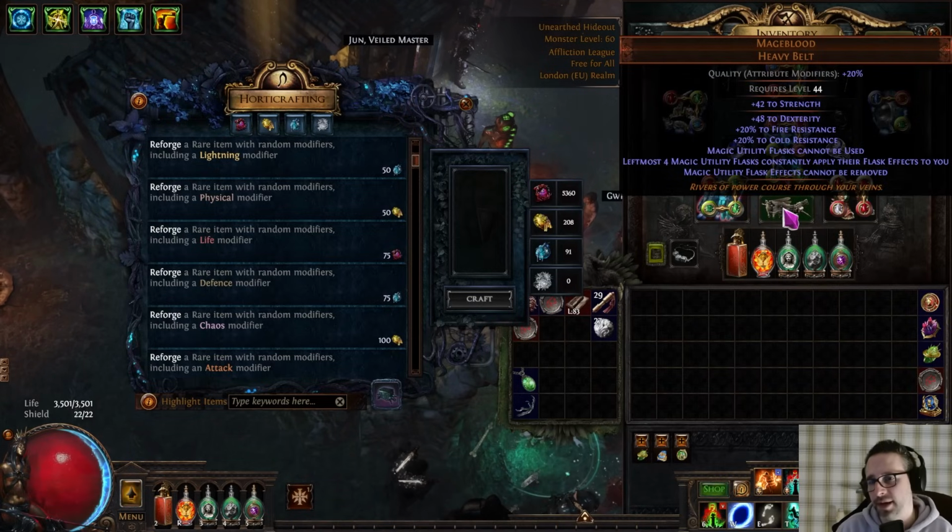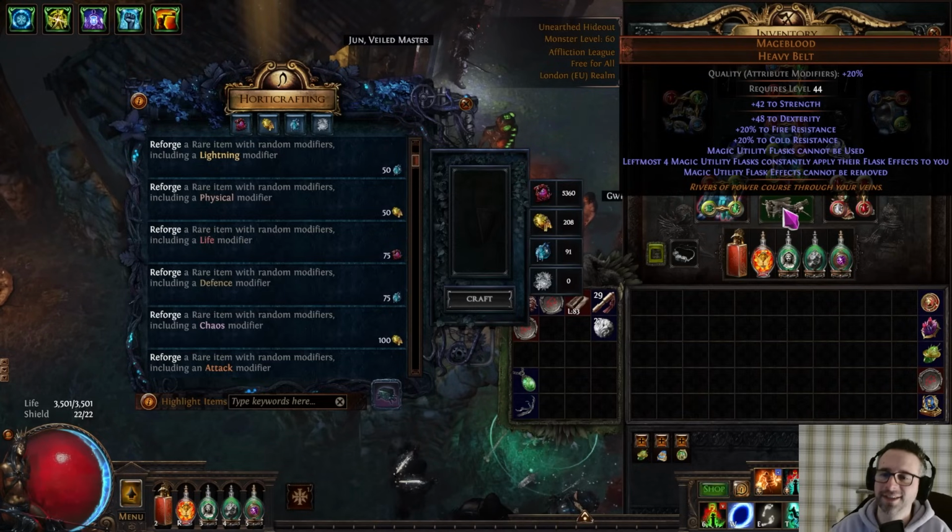And then, like I said, we are running Mageblood on it just because why not? There's tons of currency available this league. Why not just do something that you'd never do in any other league and just throw money at a build that maybe doesn't deserve it?